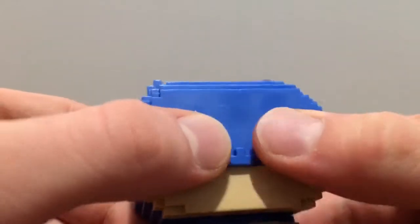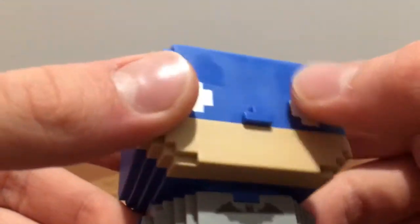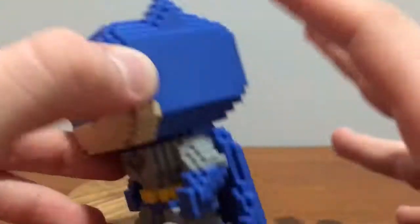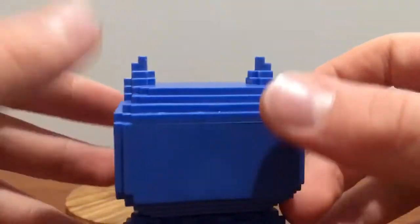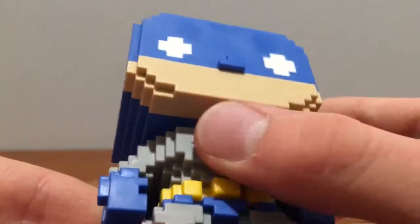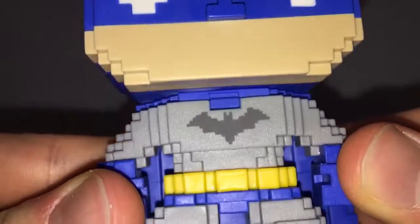The eyes are pretty cool — excuse me — it's not just painted on, it has sort of like a texture to it. That's good. And see the nose, looks pretty good. Let's see over there where the mouth would be — just the detail and all the 8-bit stuff, it's just super cool. See the ears point up, detail on the head, there's more detail over there. It's a really nice, vibrant blue — if you see this in person, I don't know if it comes across on camera, it's just a cool blue. So I just turned the flash on so you could see it better and more color and stuff.